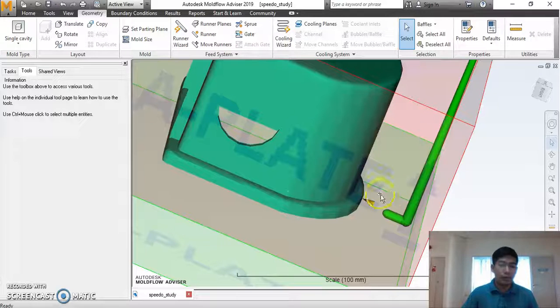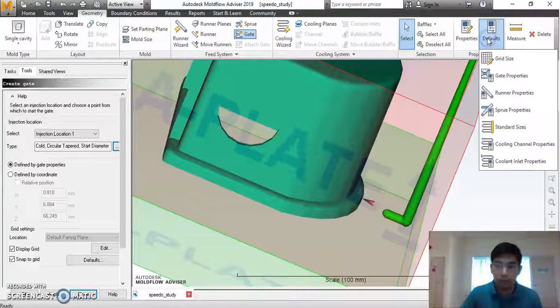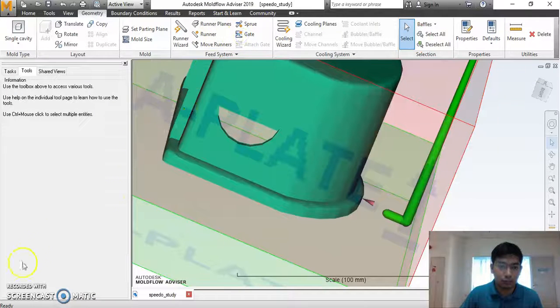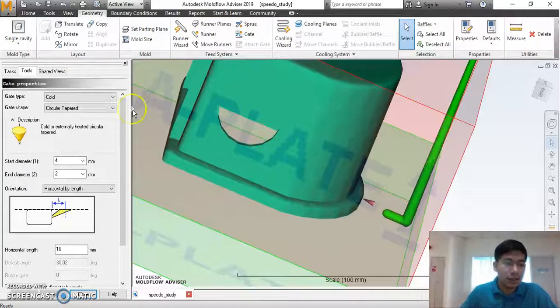Then after that we will create the gate. So we go to geometry and click the gate. Before that we go to the default and click gate properties and make sure the gate type is cool and the gate shape is circular tapered.